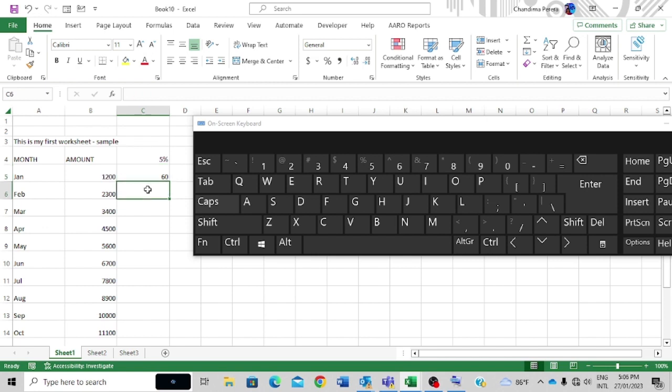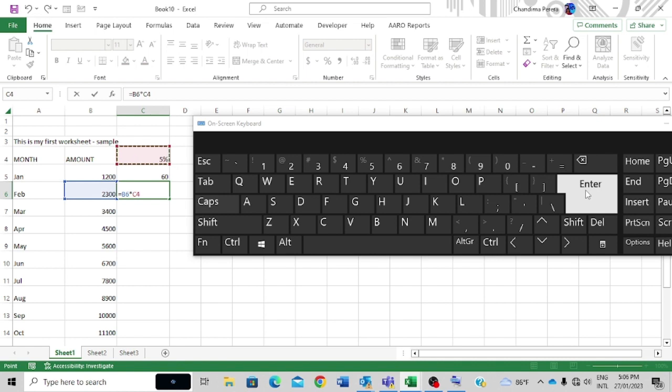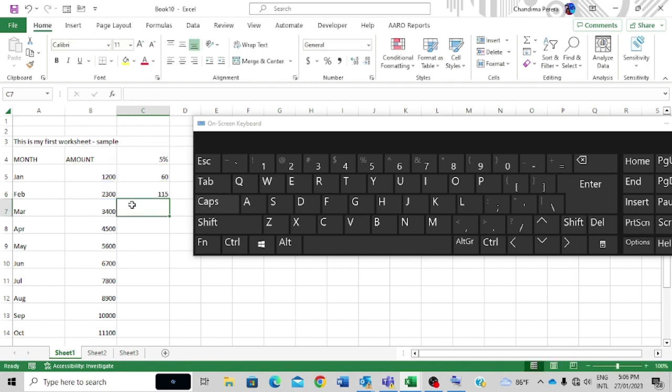Now again I'll show you the second cell: equal sign, 2300, shift and number 8, multiplication sign, then 5%. Likewise, slowly try to do this calculation. Press enter. Right? So if you are familiar with this calculation, you can easily copy the steps which I showed you earlier.